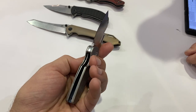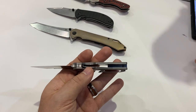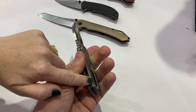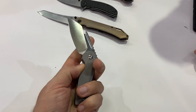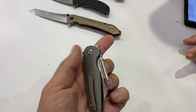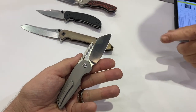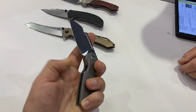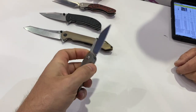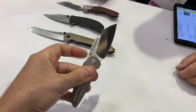Titanium handles. I'm seeing blue inside there. Is that? Yes. Oh, yeah. That's the blue inside there. If that's coming across on camera. The back spacer? Yeah. It's right there. Yeah, that's the back spacer. Okay, the Wrath. Are these available now? Not yet. I think there was some last year, but this year, this one's not available yet. Okay. Any idea what they're going to sell for or what they did sell for? I think it was under $150, somewhere around there. Okay. That's the Wrath. Well, what else you got?